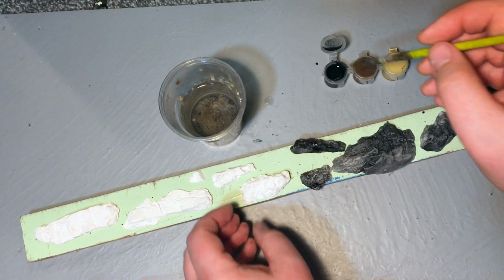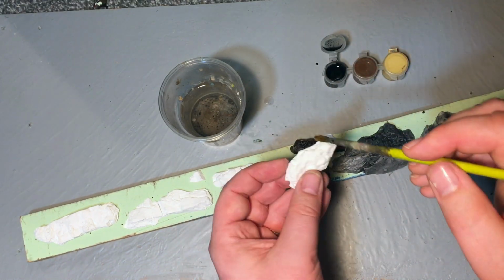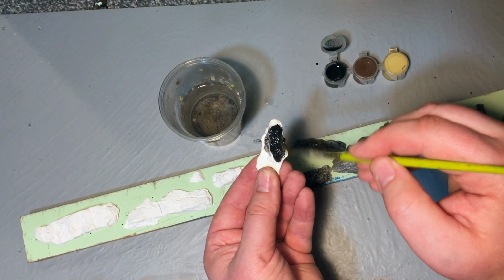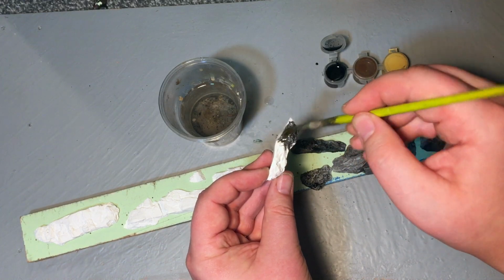I'm quite happy how these are turning out for now. And I think they will lighten a little bit as they dry as well, and they'll lose that slightly gloss effect. When it's wet, the water does make it look slightly gloss.